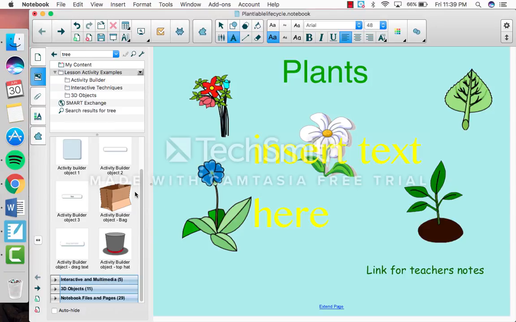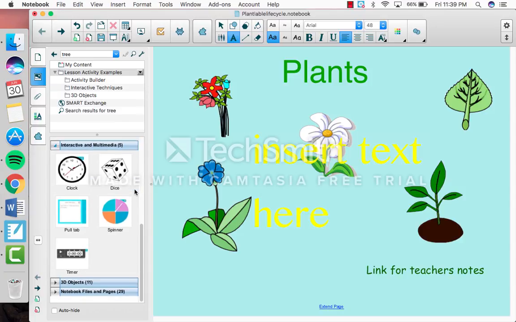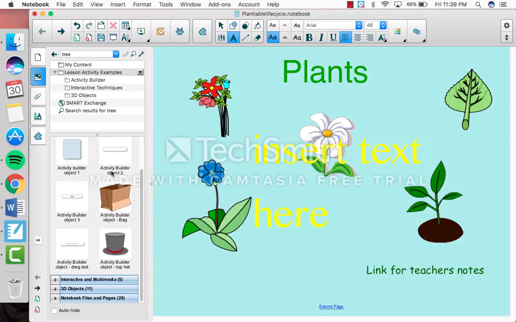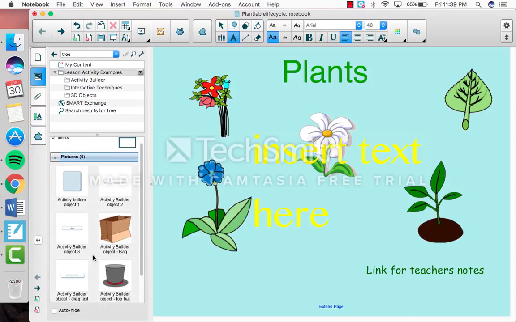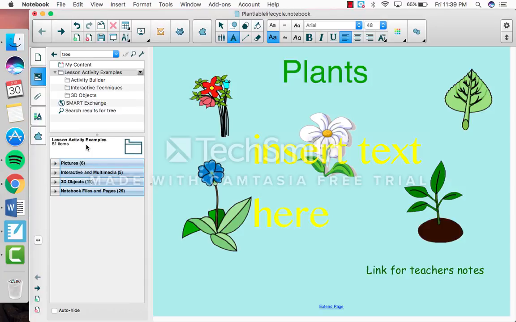It took forever to download this software, but alright. I'm not seeing any pictures for trees.